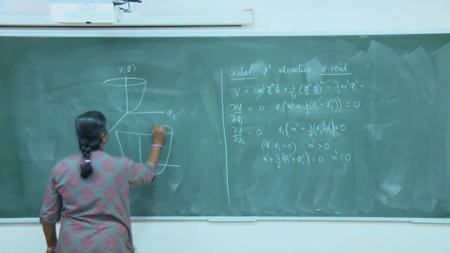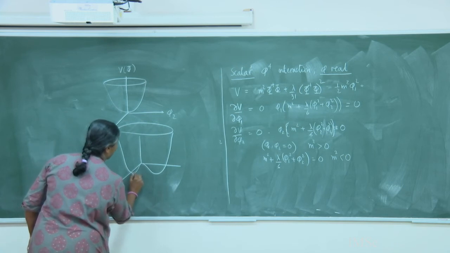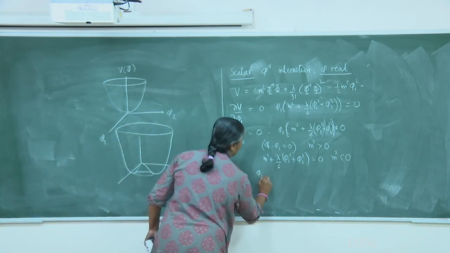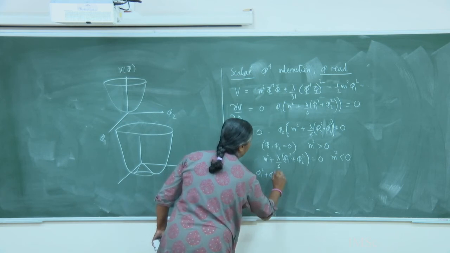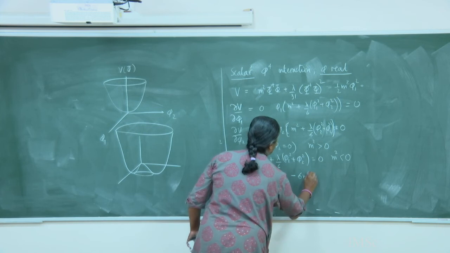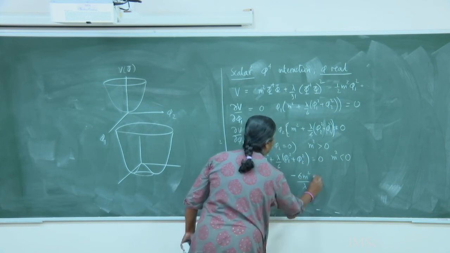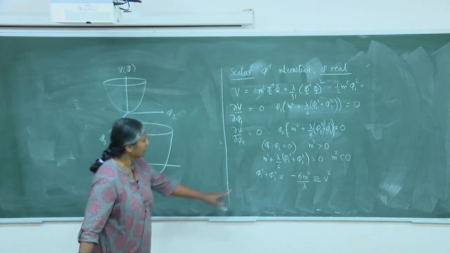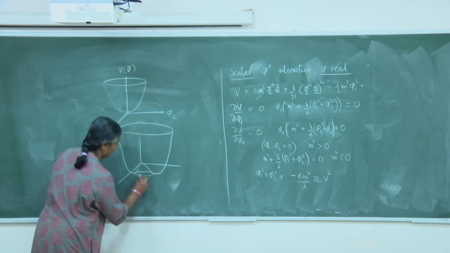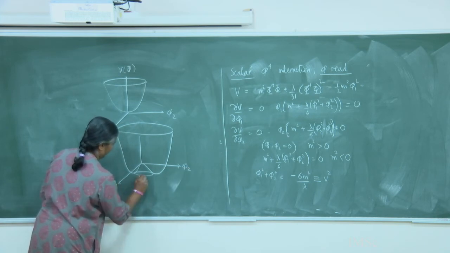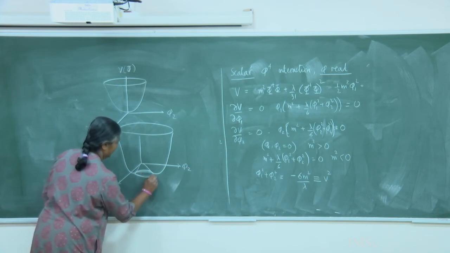See, these are continuous values of phi 1 and phi 2, right? So I hope you can see that this says phi 1 squared plus phi 2 squared is equal to minus 6 m squared by lambda, the same thing, and let me call this some v squared. So phi 1 squared plus phi 2 squared is simply a circle, right? So this circle, I hope you can see this circle.